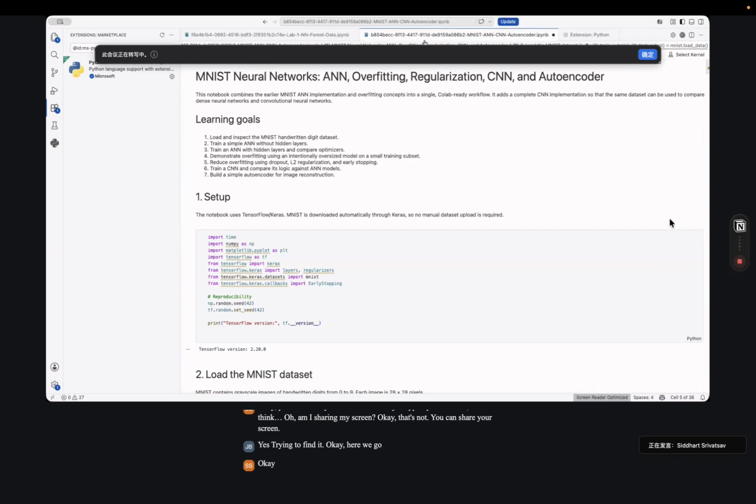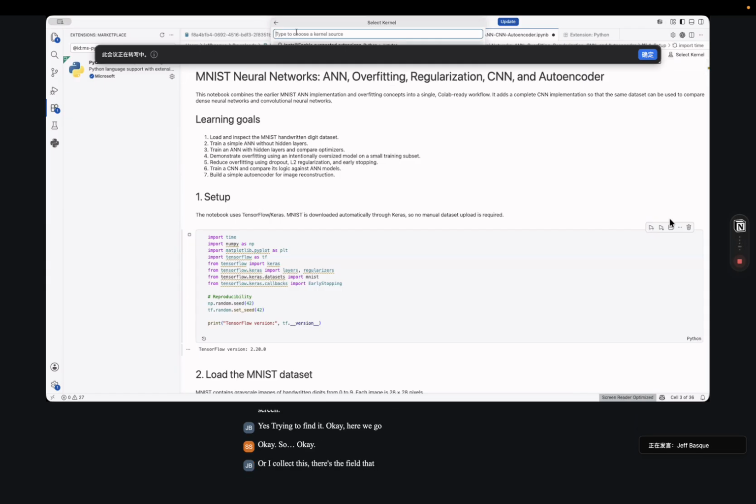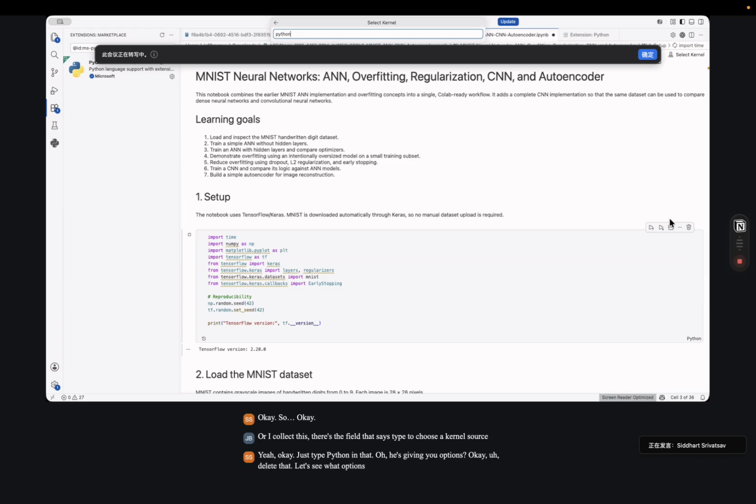When I go like this, there's the field that says type to choose a kernel source. Just type Python in that. Oh, it's giving you options. Okay, delete that. Let's see what options it's giving you.